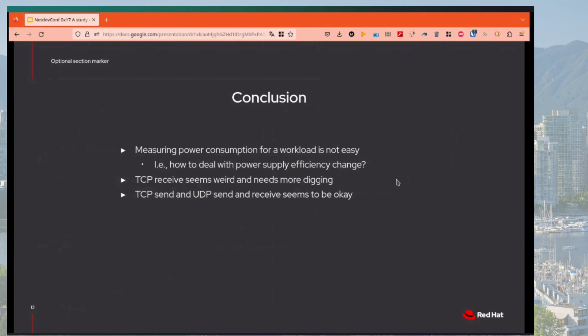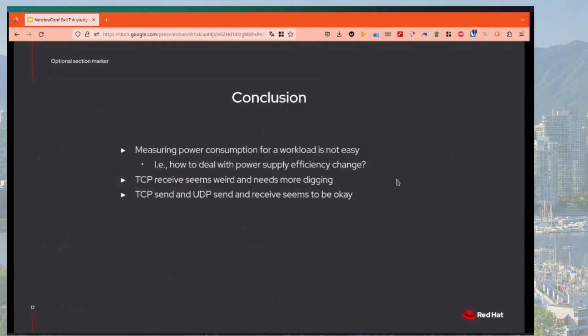And we get even to the point of how we deal with power supply efficiency changes. Because when we are running at idle, you're probably running at a point of the power supply that is not super efficient, like it's using more power than it is actually providing to the server. And when you add some load to it, it runs smoother. It has less waste in the power supply itself. It's like a car when you're driving on highways, more efficient. So these are questions that I'm still battling with.